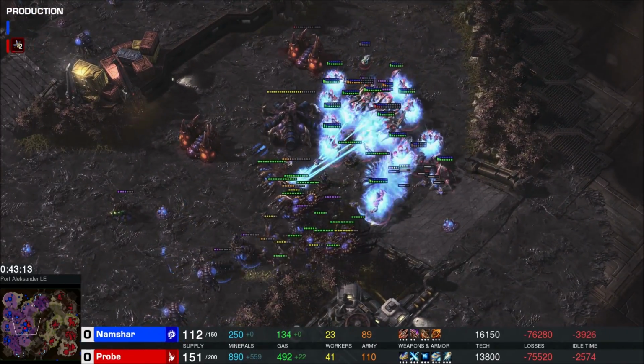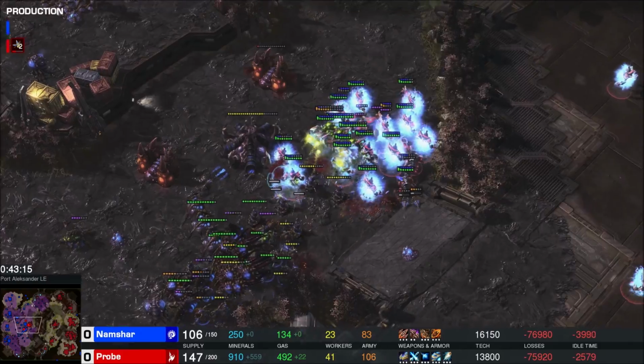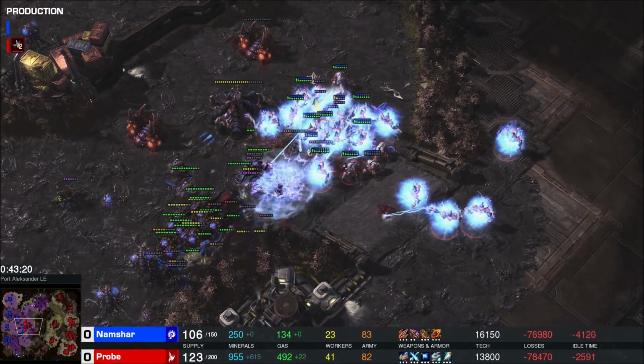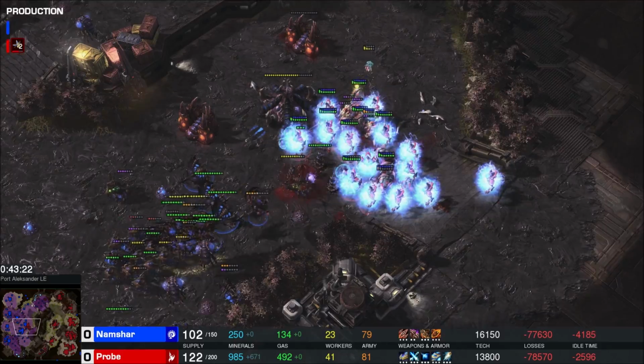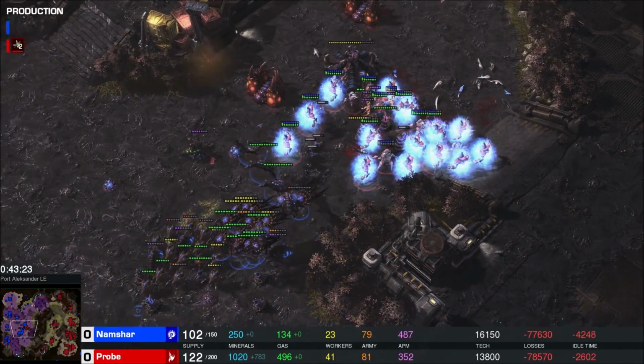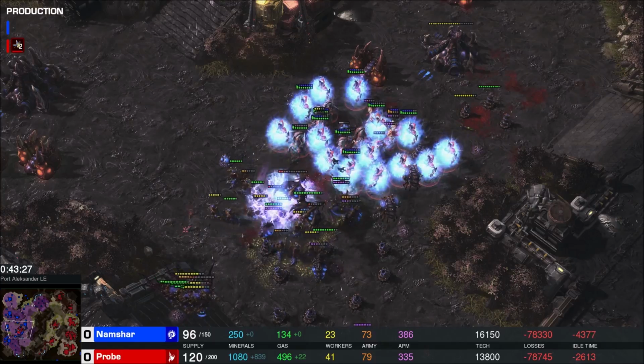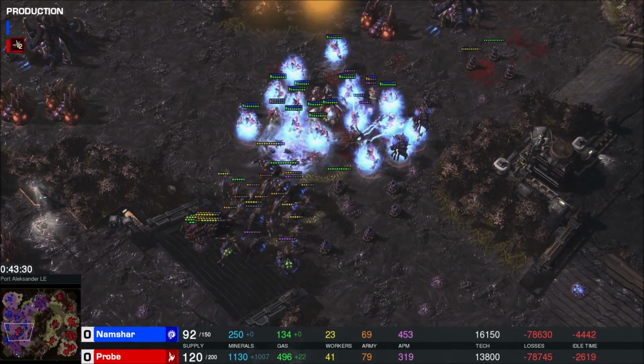He won that one battle. The Broodlords are doing pretty well for themselves, though. The Fungal slowing stuff down. The Corruptor's trying to pick off the Void Rays, and they get a couple of them there. Spore Crawler's getting shots off here, too. And it's mainly just an Archon army here right now, but they're faster than the Broodlords. The Broodlords are really, really slow.